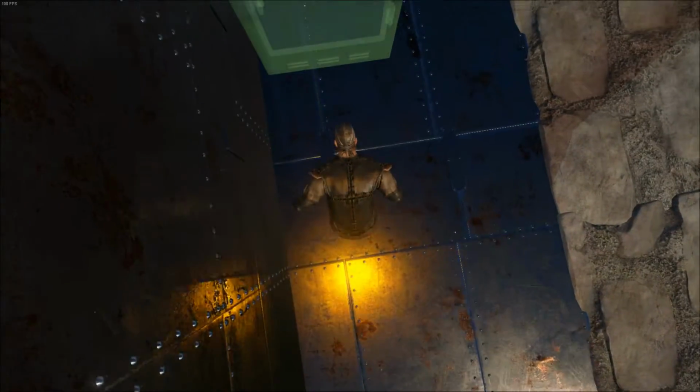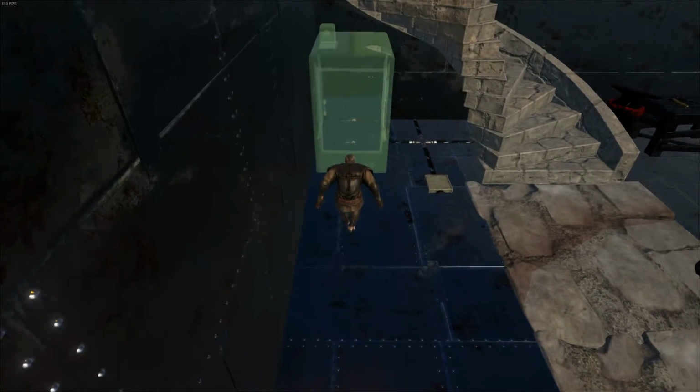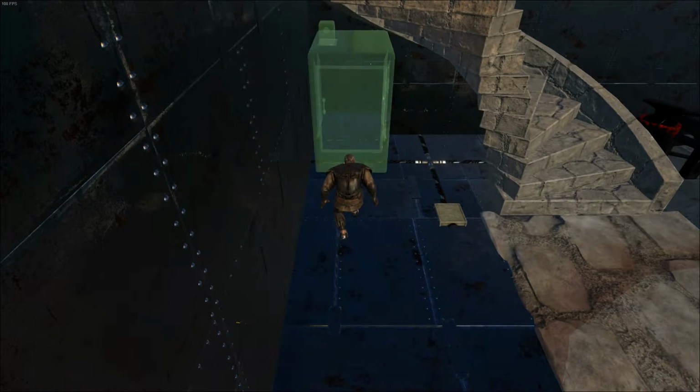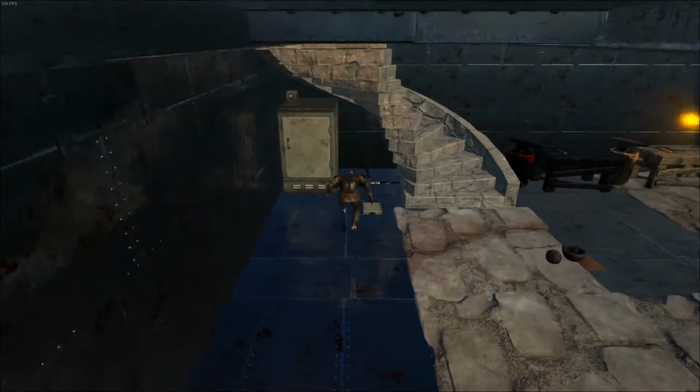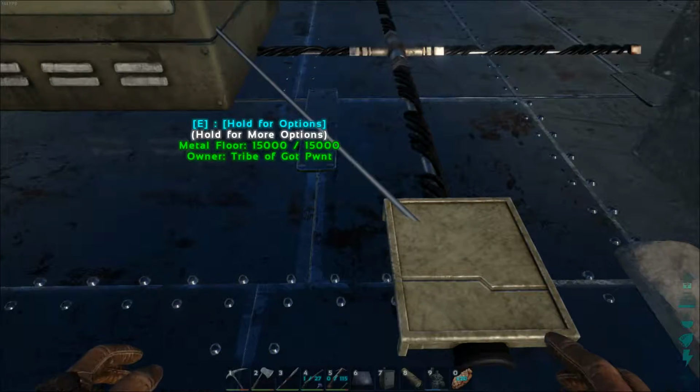Right guys, I'm trying to place this fridge. I don't want it going through the wall. I'm going to be double sure, but look at that, eh? Goes nicely under there. Very nicely.